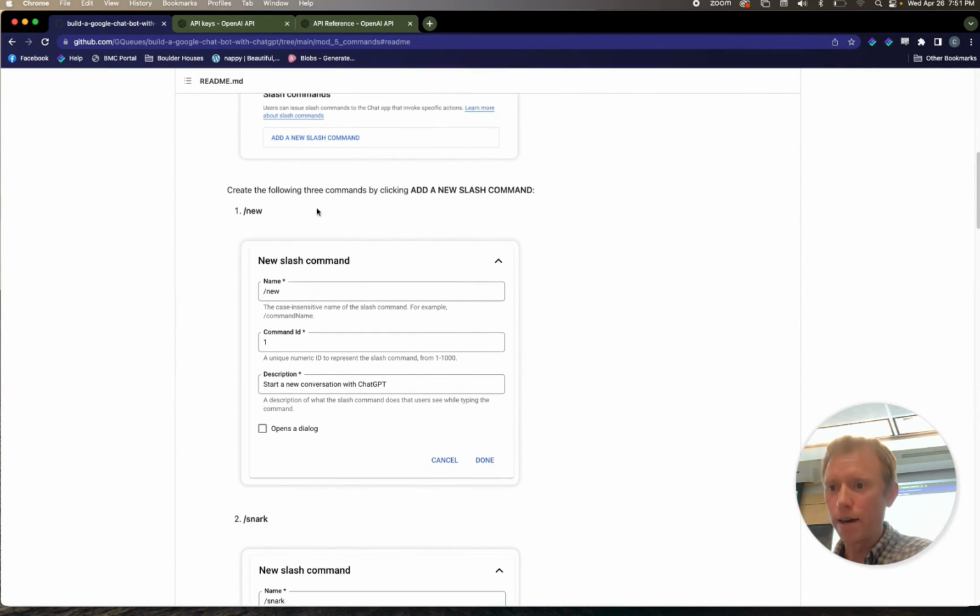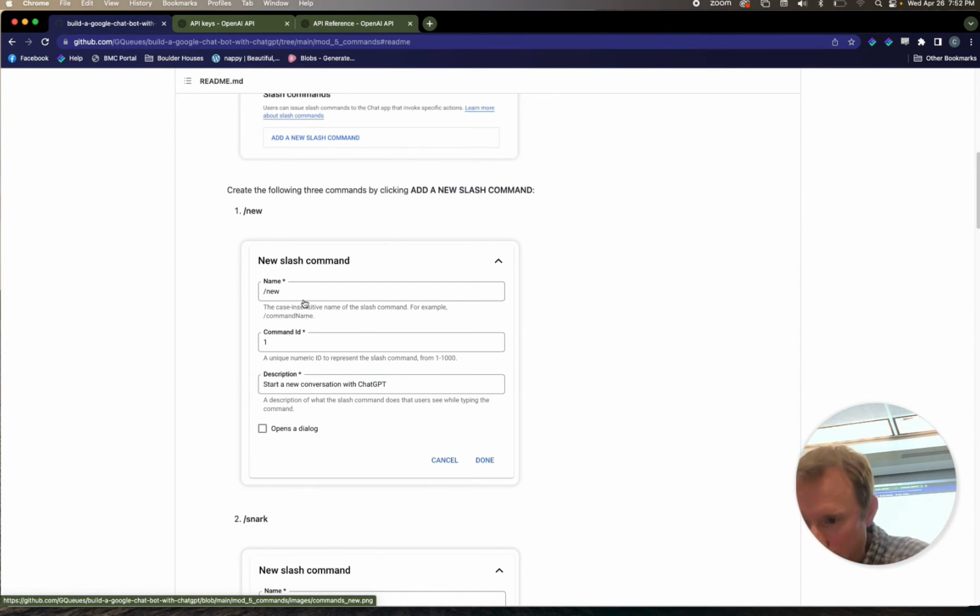And here they all are. The first one is going to be new, and that's where we're going to signal a new conversation with ChatGPT. This is essentially what you do in the normal browser interface where you click new chat on the left and get to start a new chat. Well, this is what we're going to tell it: Hey, forget all the previous messages, just start a new one.